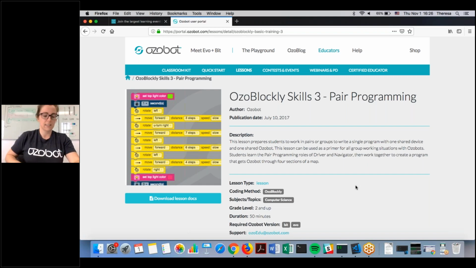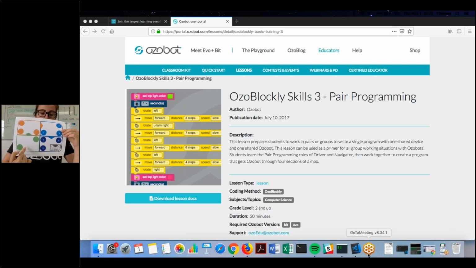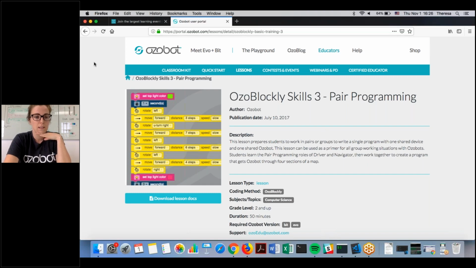And then just so you know, for this lesson, what you'll be doing is using Ozobot to get your robot through these rooms. So the two students programming together will take turns. There'll be one driver, one navigator here, and then once someone programs to get into this room, they'll switch. And they can be testing throughout, and they want to get into this finish box. And if there's 3 students, you can have 2 navigators and 1 driver. And yeah, so that is also a popular lesson.